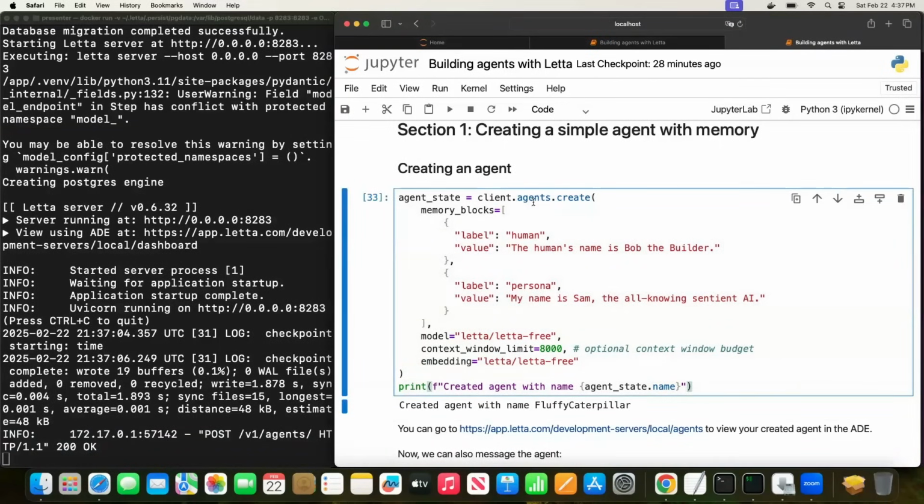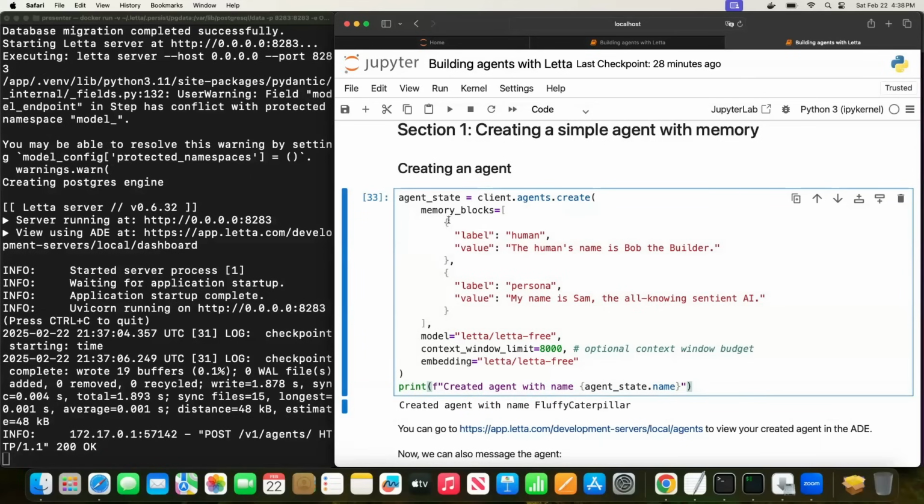With chat completions, which I assume everyone's familiar with, the paradigm is you create the agent in memory, and then you pass the whole agent off to the server and ask it to complete one more message in my message history. Instead, in Letta, we first create the agent, and then once we create the agent, we have a handle for it. Once we have that handle, we can send it messages, and we never have to send it the full state. We don't have to track that anymore. We just send individual messages.